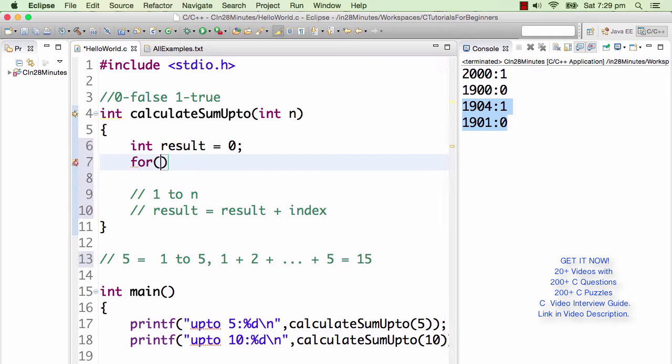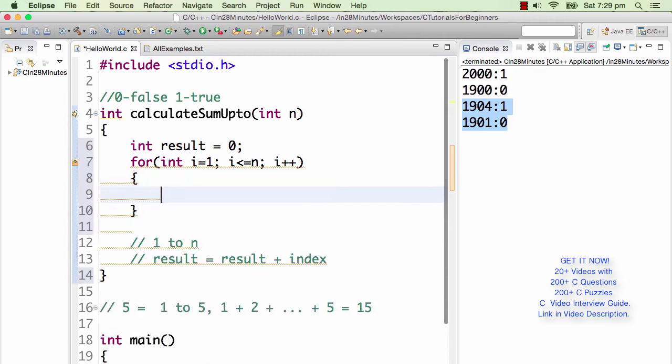It's not really complex. So for initialization, int i is equal to... usually we initialize i to 0 in most programs, but here we want to run it from 1 to n. So i is equal to 1, i less than n. Is this right? Less than n? No, this is not right, because if n is 5, I would want to run the loop from 1 to 5. So it should be i less than or equal to n, i plus plus. Now I have a loop i running from 1 up to n.